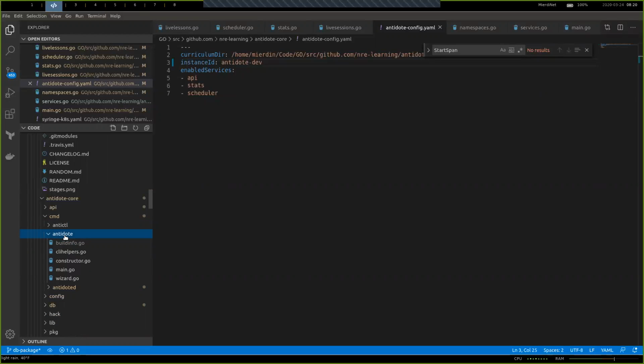Antidote is now the user-facing tool. What I'm trying to do is put more functionality into this tool and make it more useful for users, for actual lesson contributors. One of the ways I've been doing this thus far is in the previous version, where we had syrctl, you had the validate command, which allowed you to validate a curriculum. So I've moved that command into Antidote. So now it's Antidote validate, and it functions mostly the same way. Basically it validates a curriculum, and it lets you know if there are any problems.